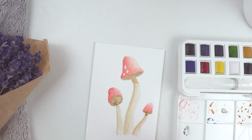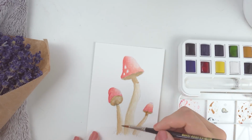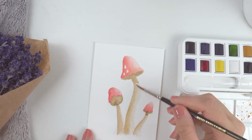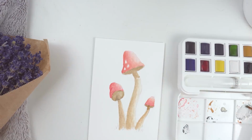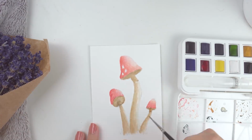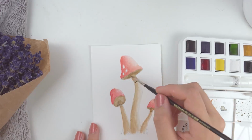As I mentioned quite a few times in all of my moon videos that I put out in July, I'm very new to watercolors, so I'm not an expert whatsoever, not really showing you how you should do things, but just showing you the process I used to create these mushrooms that I ended up being very happy with.